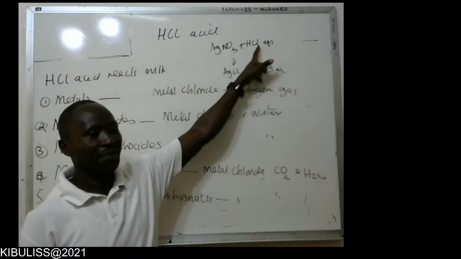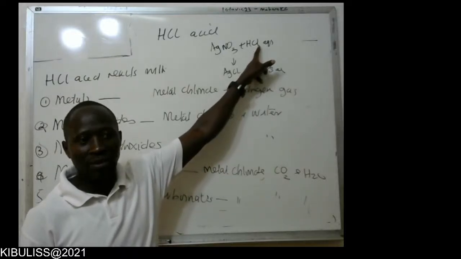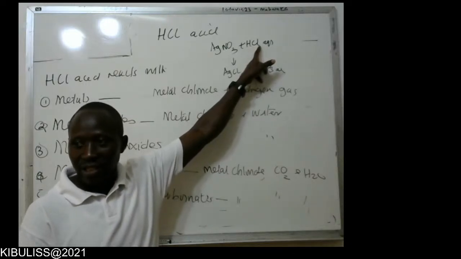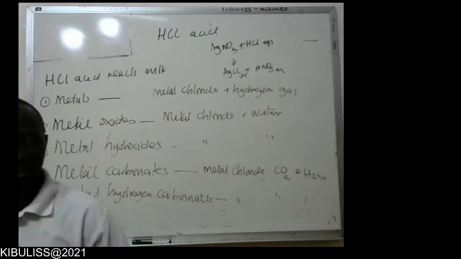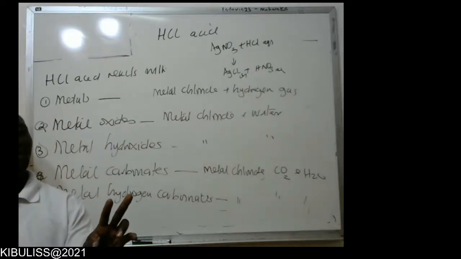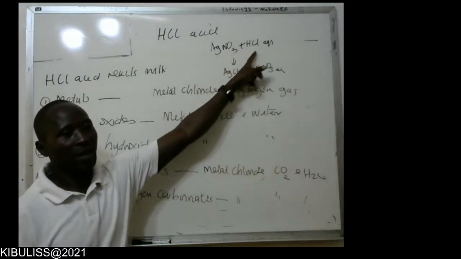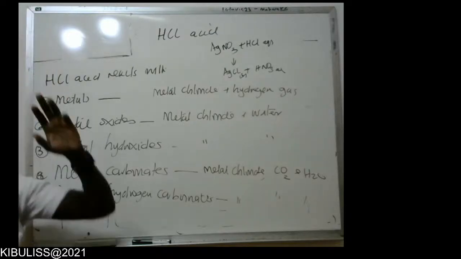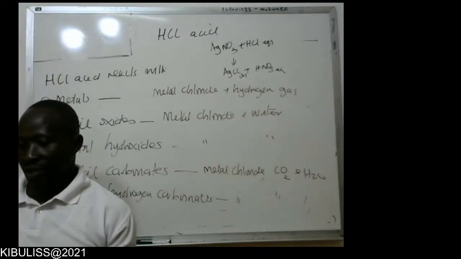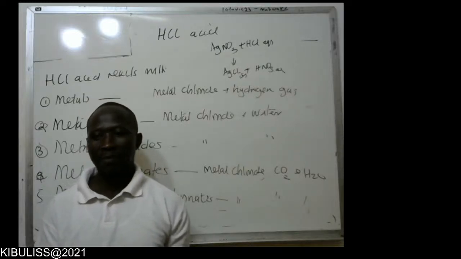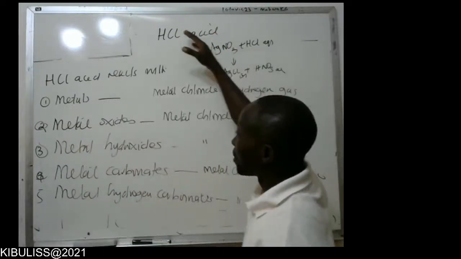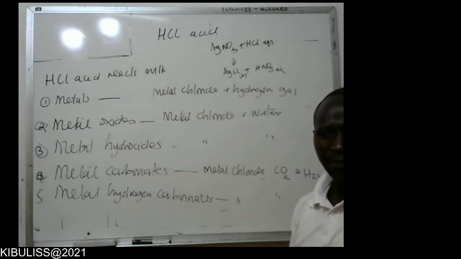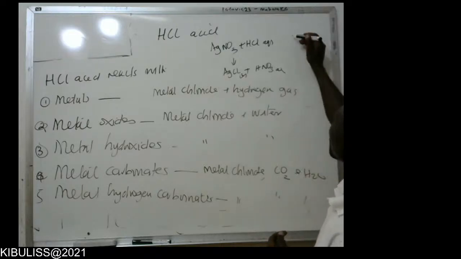Then for this one, silver what? Nitrate. It will give a white precipitate of silver chloride, isn't it? Showing that it has chloride ions. So it gives us a combination of the two. You look at the cation and the anion. But it could also be tested using ammonia. White fumes of ammonium chloride. So these are the scenarios that we are supposed to be having. So briefly, the senior 2 work summarizes the properties of hydrochloric what? Acid. So are there uses of hydrochloric acid?